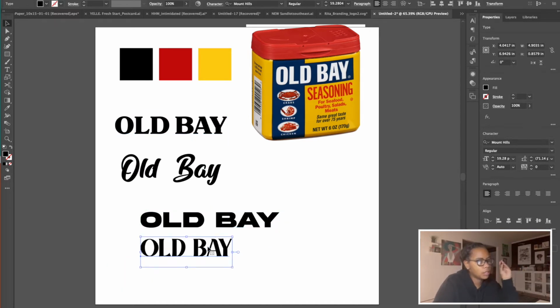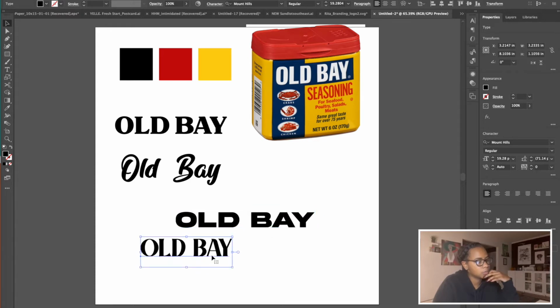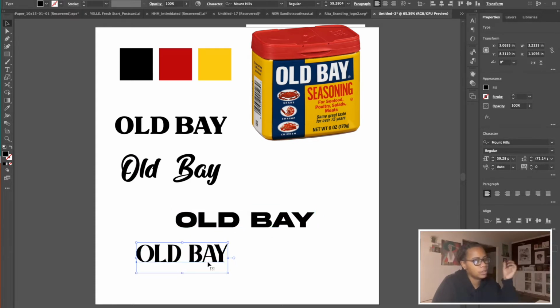I feel like this one's more on trend right now. And I think it would look nice. I actually kind of really like this Mount Heels though. It'll give it a vintage-y vibe. And I want to do something that takes me out of my comfort zone. So we're going to get rid of this one.